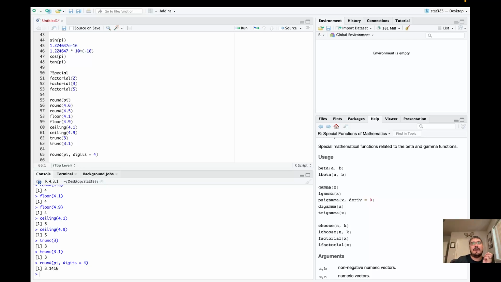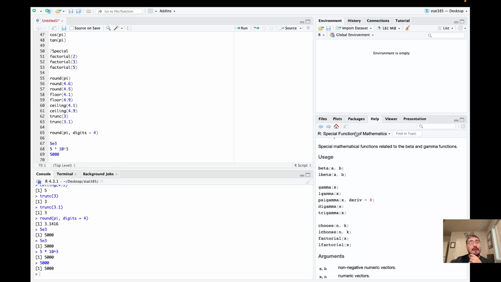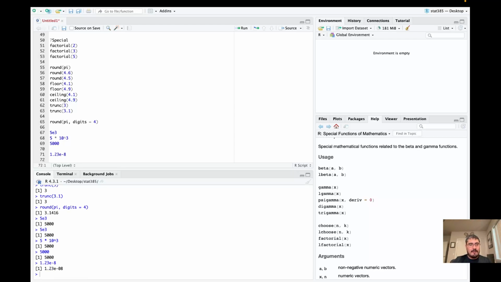We can also express numbers in R using scientific notation. So if I want to, I can write 5,000 as 5e3, which is the same thing as 5 times 10 to the third power, or just 5,000. Similarly, I could take a really small number, e to the negative 8, we'll say. Let's see until we get one that actually writes out. Okay, I can write it in scientific notation, and then R will, as default with this one, display all of the decimals.